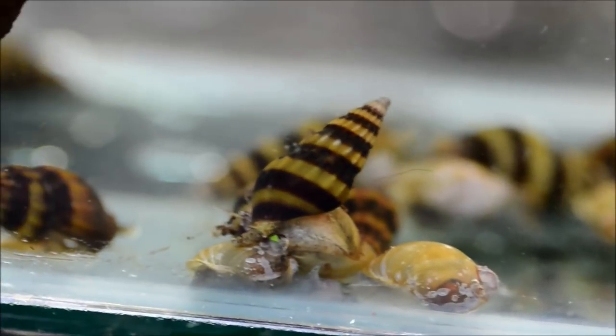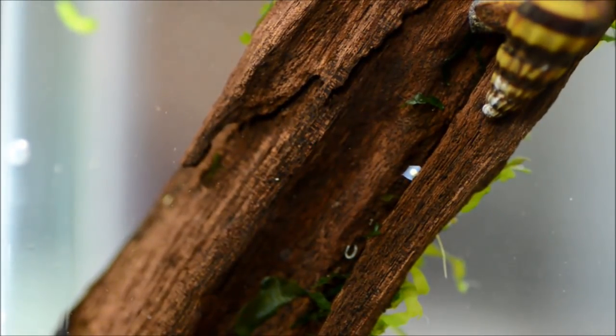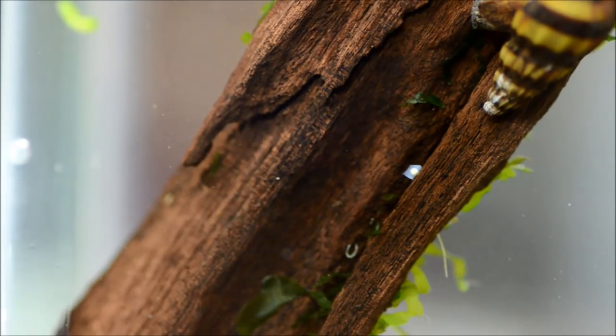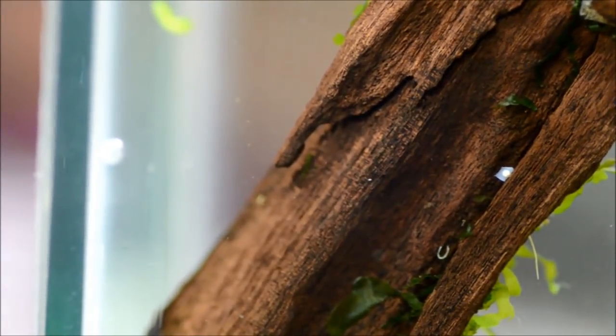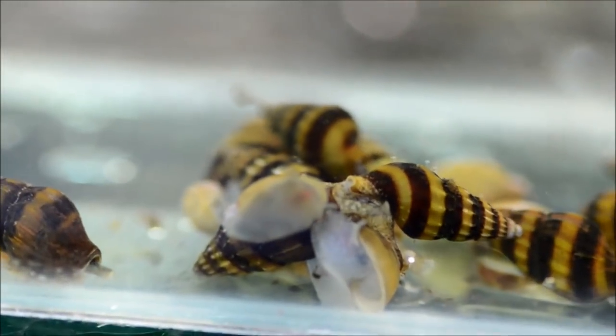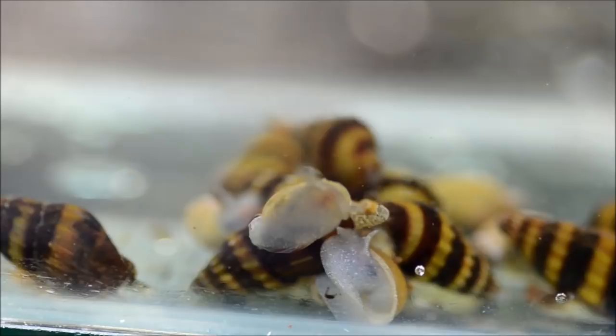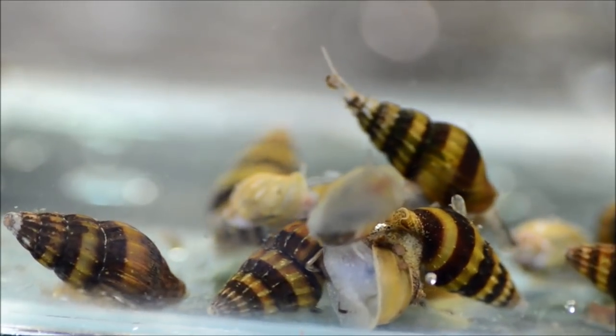These guys can be really valuable for dealing with a pest snail problem, but again, they're going to breed. They lay their eggs singularly in the crevices of decor, at the base of plants, as well as in the pores of sponge filtration. You can see here a singular egg — you can actually see the baby snail inside of it, which is pretty cool. And again, they lay a lot of these. The reason I call it a cautionary tale is because there are many of us that like to house decorative snails, and if you keep assassin snails in your display tanks — especially planted ones that you're going to share decor out of — it's very easy to transfer the eggs to another hobbyist.